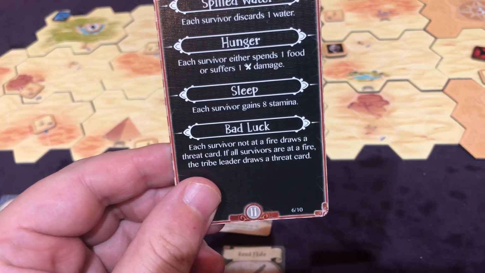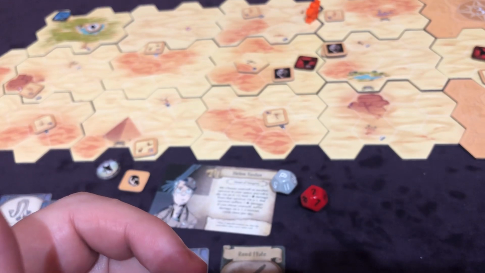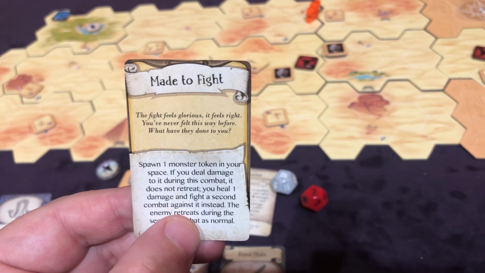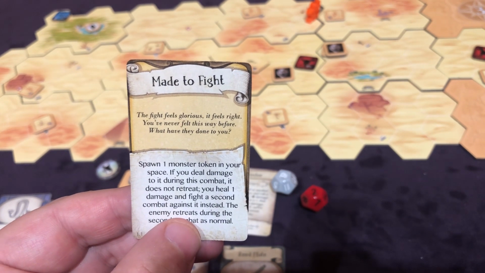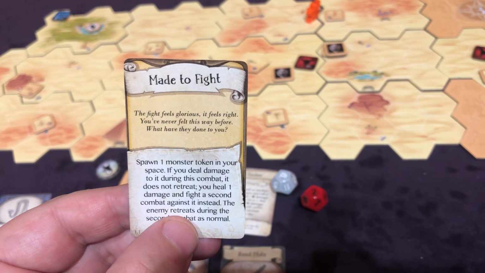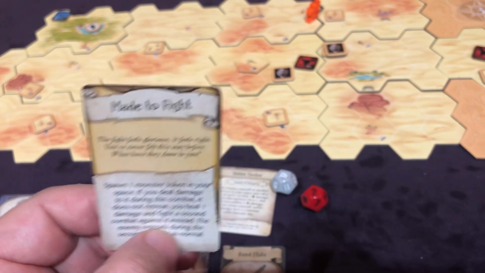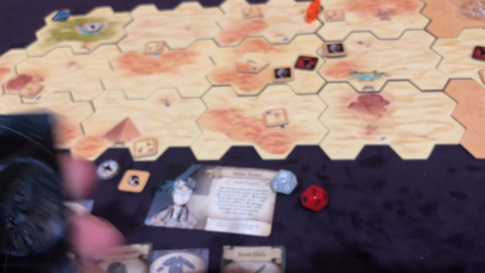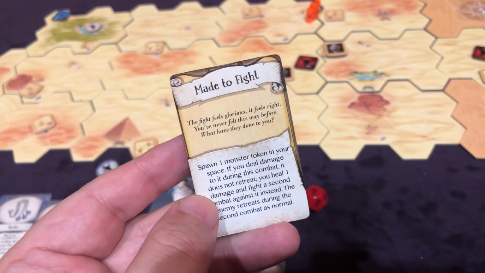Each survivor not at a fire draws a threat card. Okay, so the threat card is Made to Fight. Spawn 1 monster token in your space. If you deal damage to it during this combat, it does not retreat. You heal 1 damage and fight a 2nd combat against it instead. Okay, so it just says you heal 1 damage. So does that mean I get to heal a sickness? Because it doesn't show a picture of the damage. It just says you heal 1 damage.